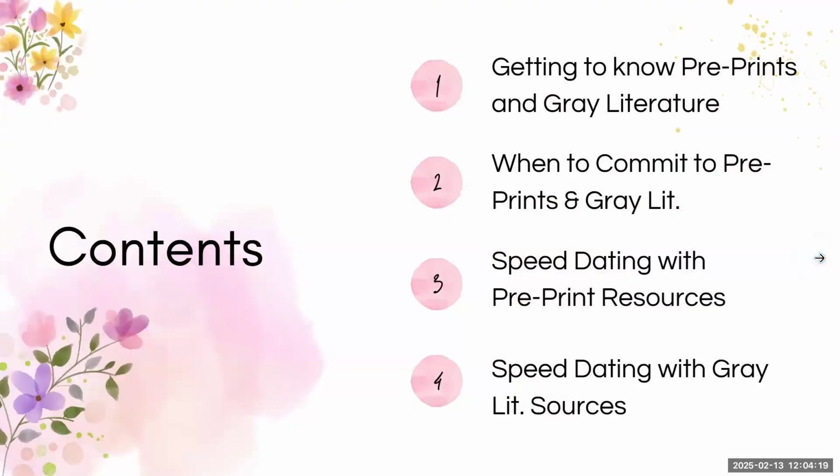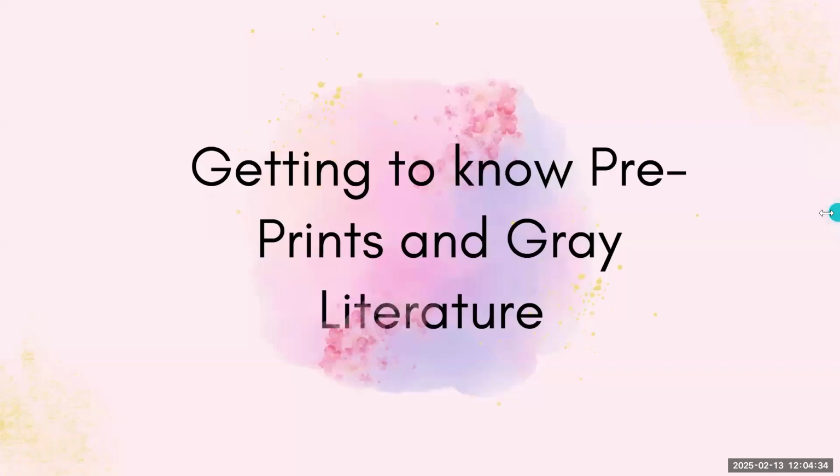Okay. So first things first, we're going to get to know the preprints and gray literature. We're going to learn how to commit to preprints and gray literature, and then we're going to do some speed dating with some resources. So to begin, we have to get to know preprints and gray lit.